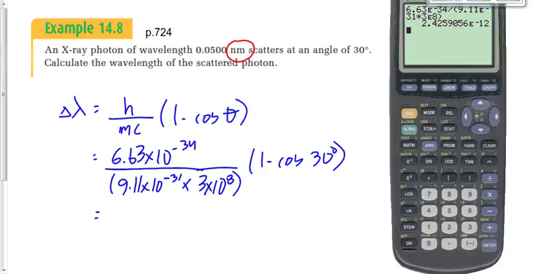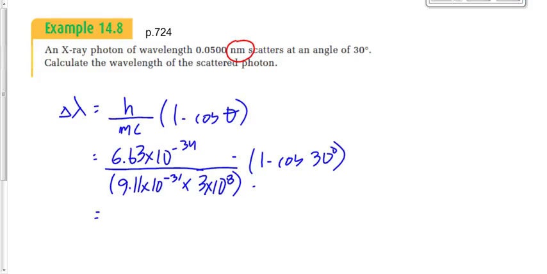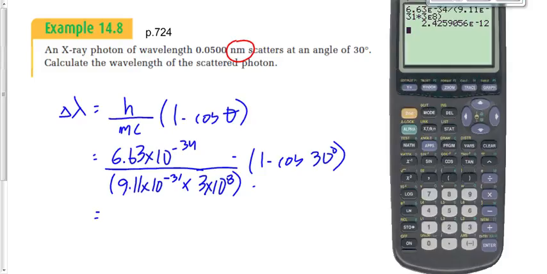That number is always the same. I don't know why they don't just make that a constant. Like, let's call it a constant x, and then just use that number instead of having to write in these every single time and do the calculations every time. I don't know why they don't do that, but they don't. So we're going to have to find that every time.